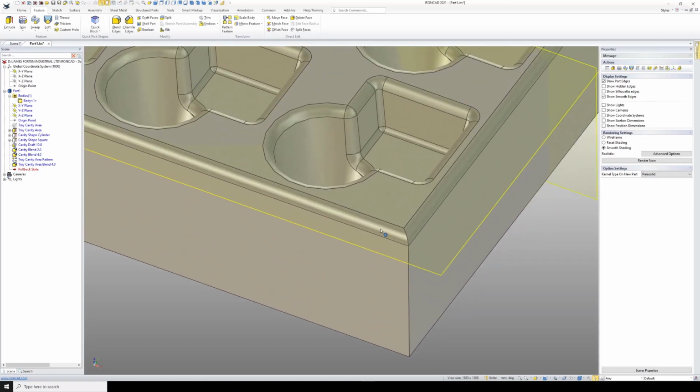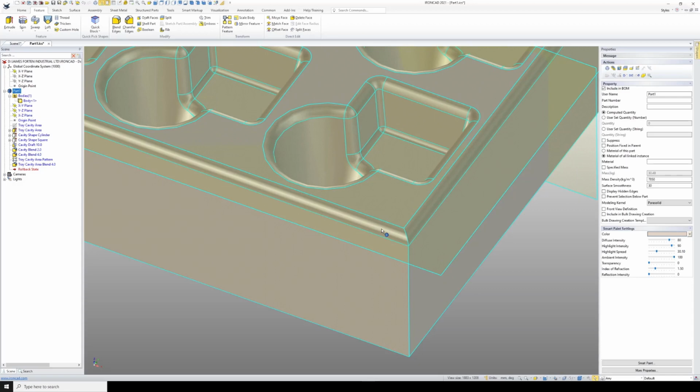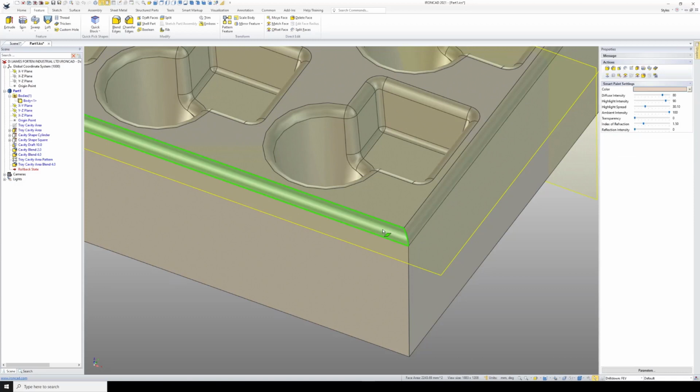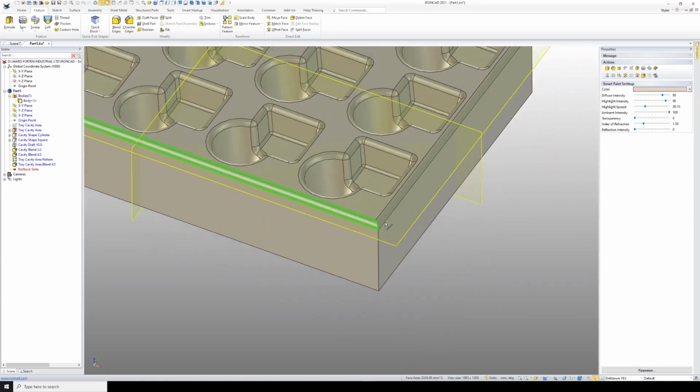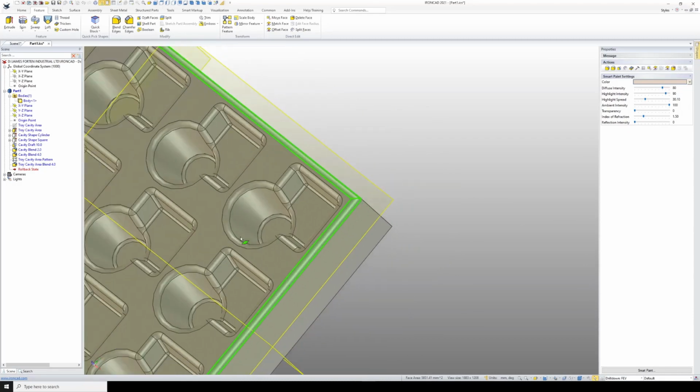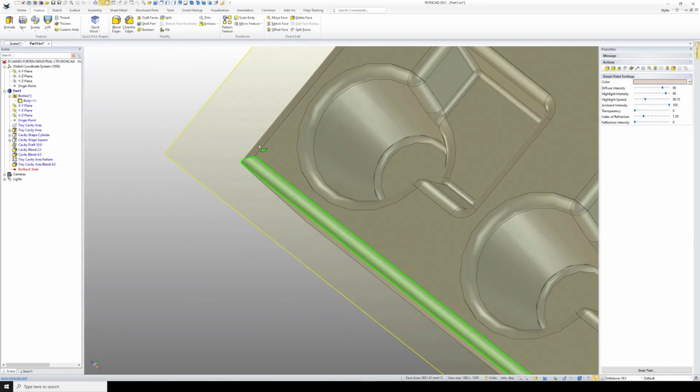And so the first left click here is at the part level. The second click is at the shape level, or feature level, and then the next click here is at the face level. And so I'm going to just hold down the shift key and select all 4 faces, and then I'm going to right click on it and go delete.